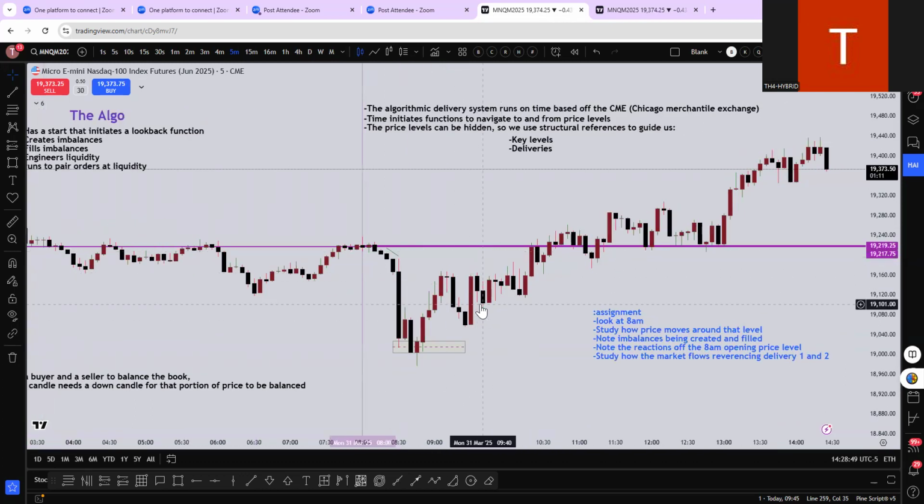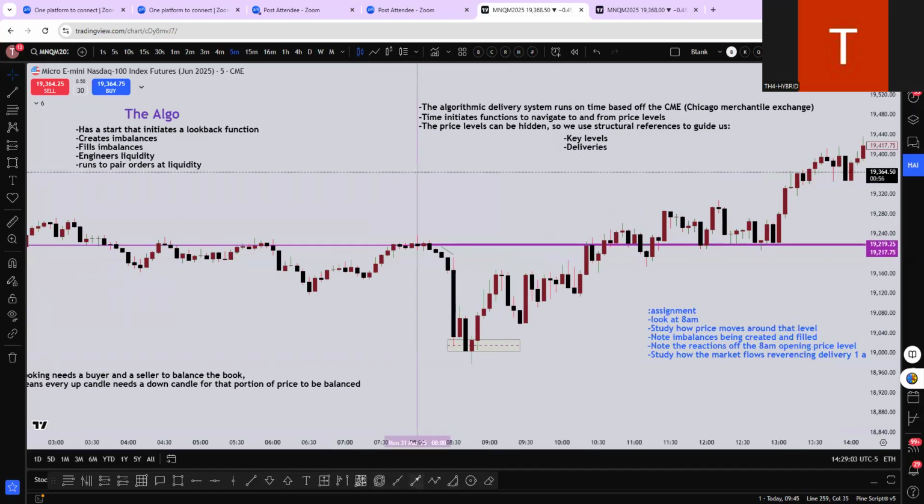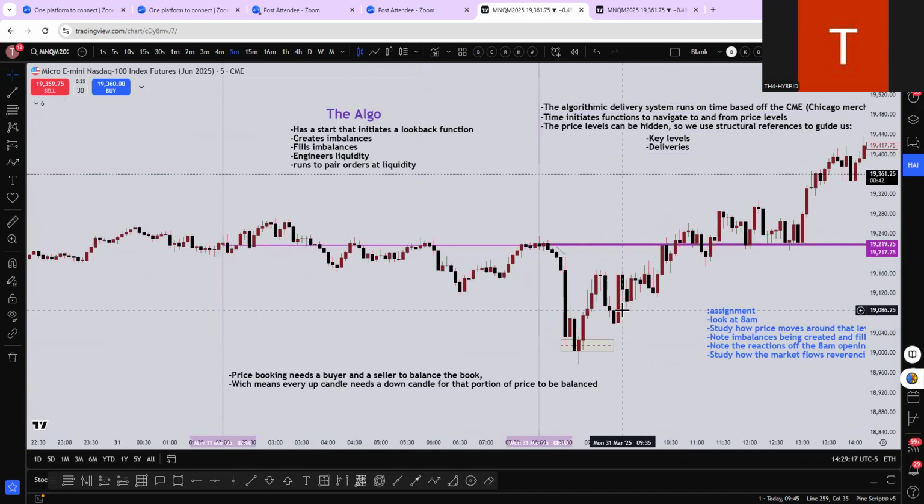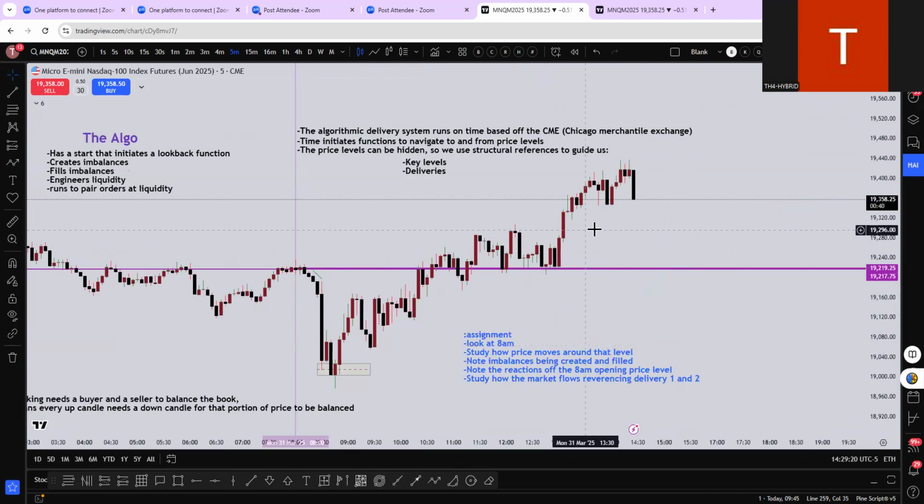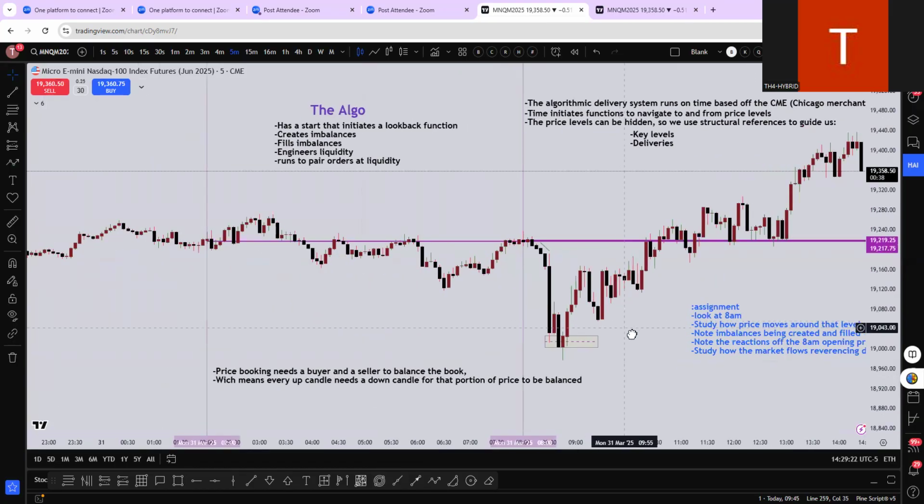So this will condition you to always look left. Instead of focusing on the candlesticks that are printing, we need to look left to see what we're aiming for and what piece of delivery we're in. I don't know if you can see it from right here, but delivery number one, right here. And this is today. The market's actually still moving. So it played out nicely.